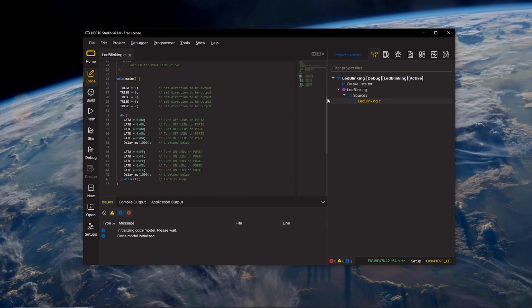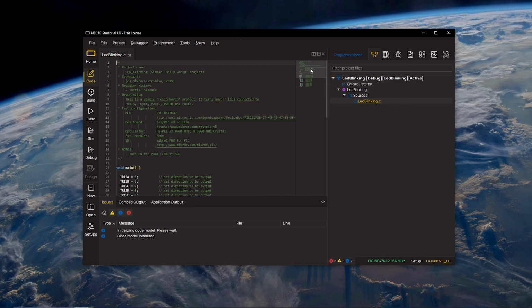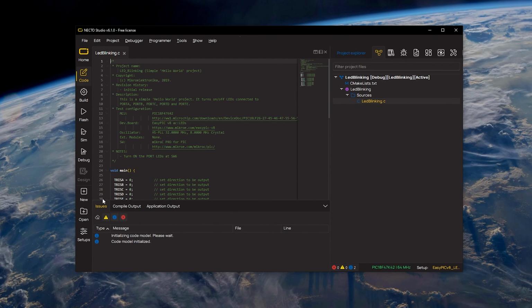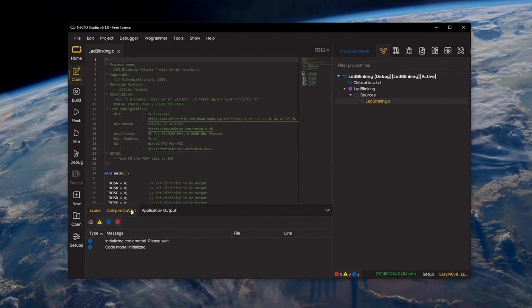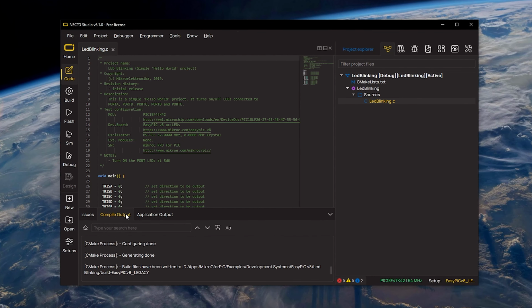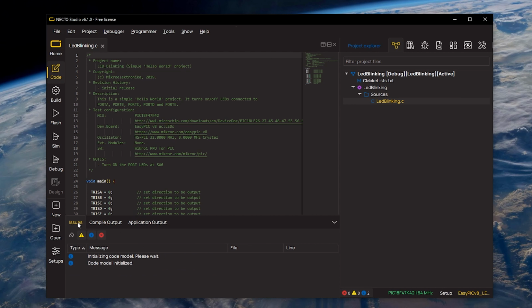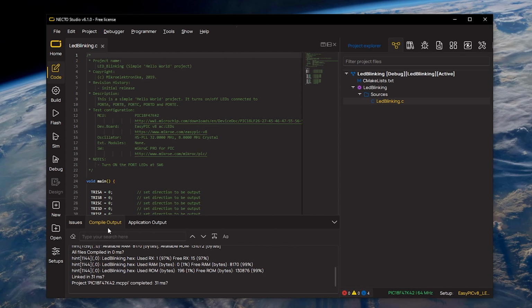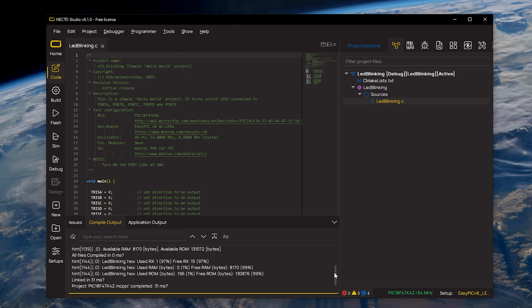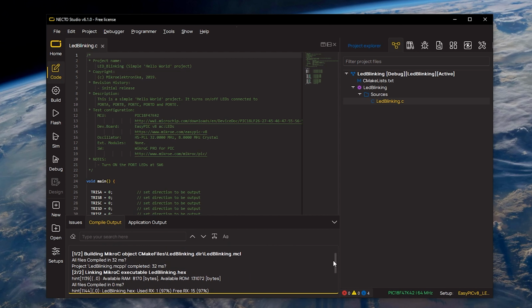Step number 6 would be testing project functionality. Once the setup of the project has been configured, now it is time for the final test of the project migration. Has it been successful or has it failed? By clicking on the Build Action button on the left sidebar navigation menu of the NECTO Studio, and watching the Issues window in the lower part of the NECTO Studio, and concluding there are no issues with the project, embedded software developers are good to go with the final step of programming the microcontroller.